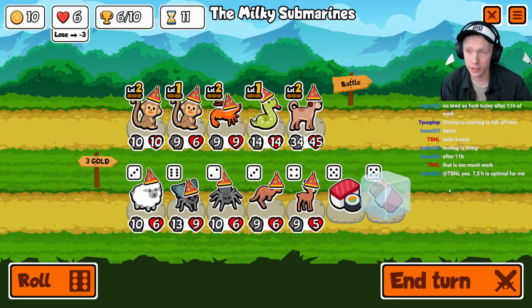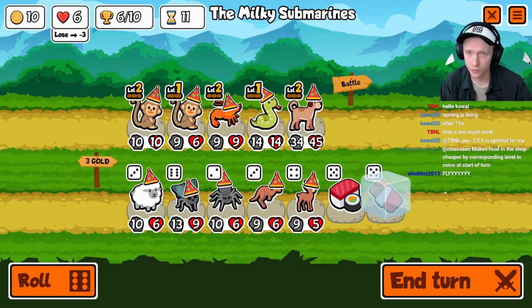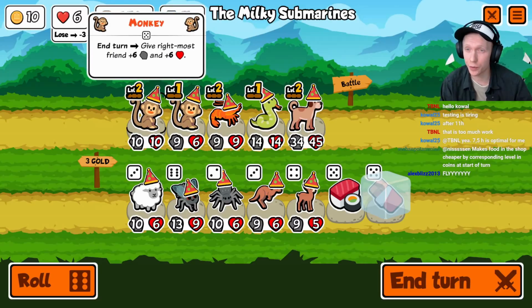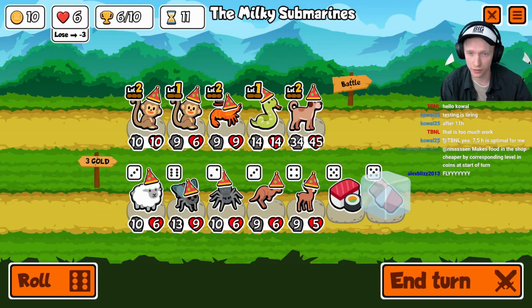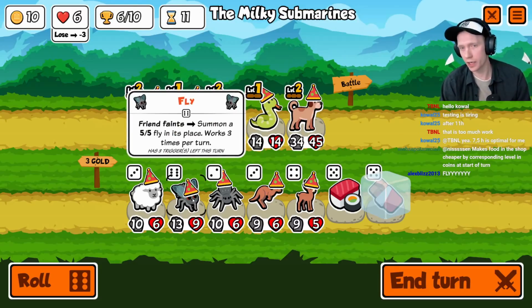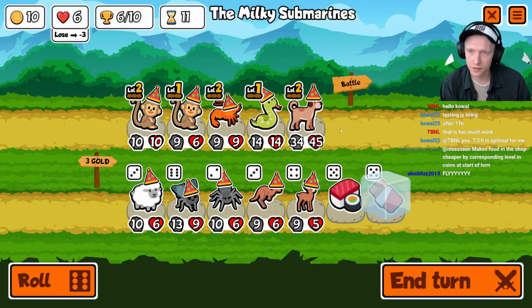This dog is practically maxed. I definitely don't level it. Do I try to get a level 3 monkey? Or do I just start leveling the snake now is my question. The fly is kind of okay on its own. Summons 3 5-5s. Only triggers 3 times. I think it's fine. We don't need to buy sell that much anymore. Maybe keep the monkeys even separate for a minute and sell the shrimp now.